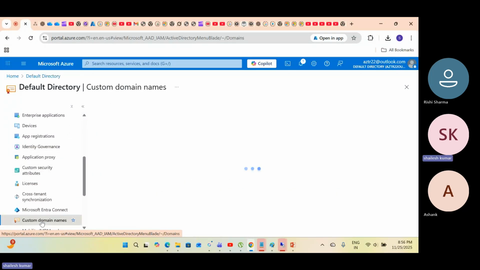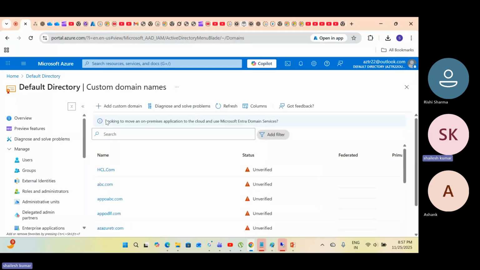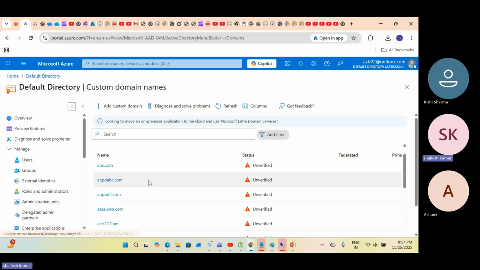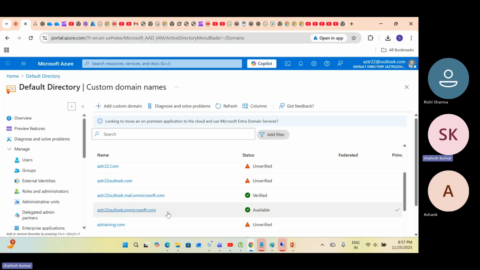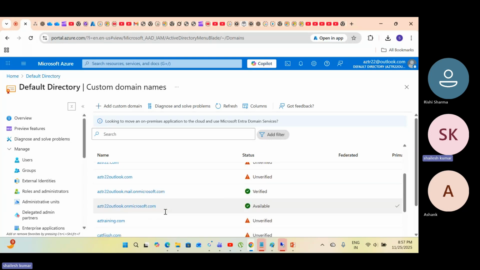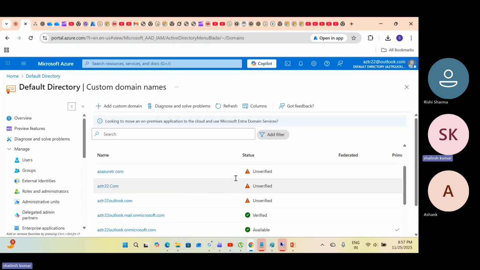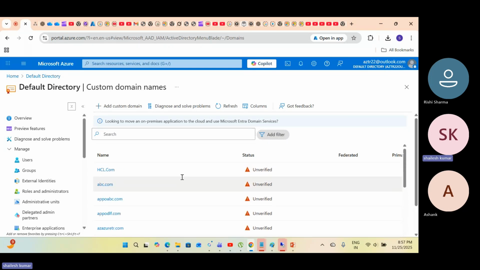But for that, you have to purchase the domain name. So you can see custom domains you can add like hcl.com, abc.com, all are custom domains, right? But you need to purchase the custom domain if you want to verify. These are unverified. I can't use them. I have added them, but I can't use them. So for that, first you need to purchase, then you can add a custom domain here.